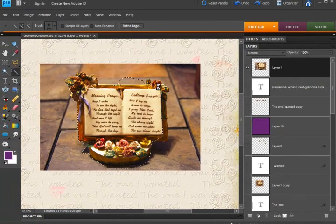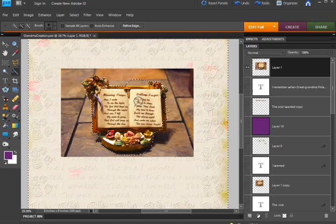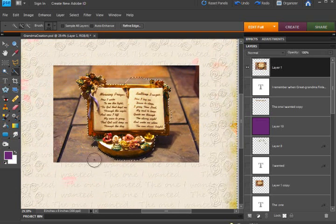Oh, it's going way out there. Okay, I'm not going to bother with making this any better because I seem to be making it worse. There, we're going to leave it at that for now. So you make your selection and you do a much better job at it of your object in your layout. And then if you hit select inverse, now you have selected everything outside of the object in your layout.